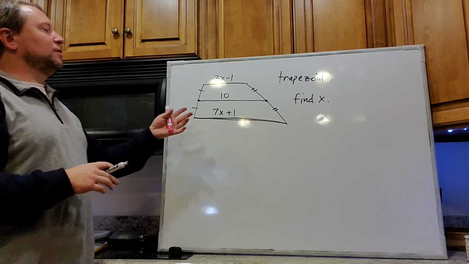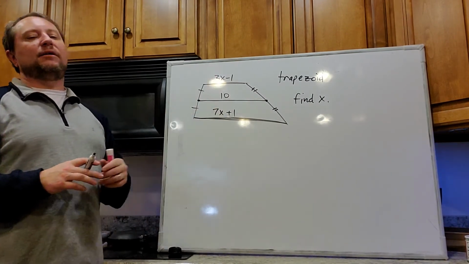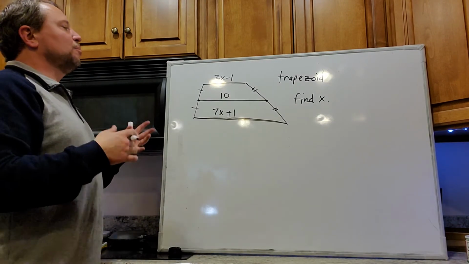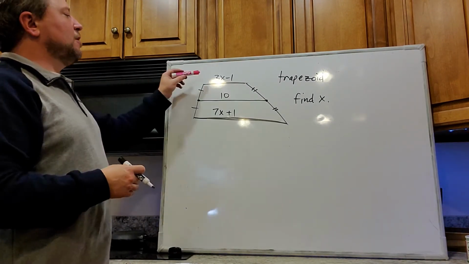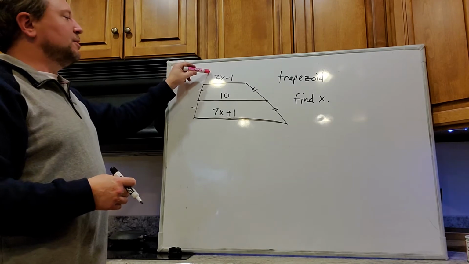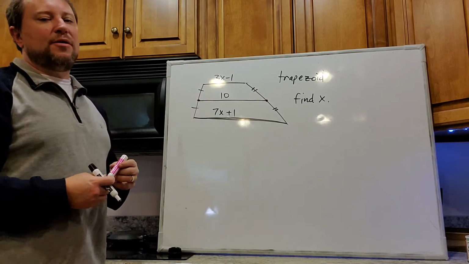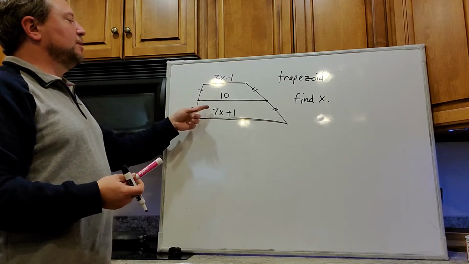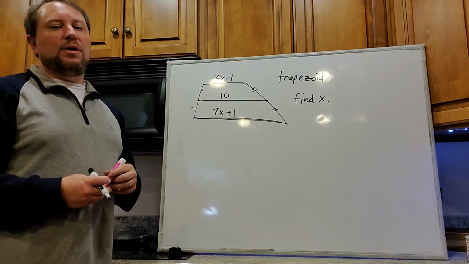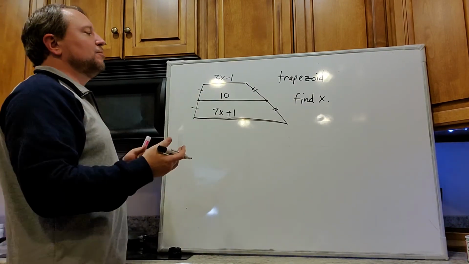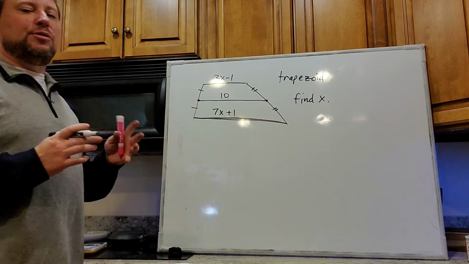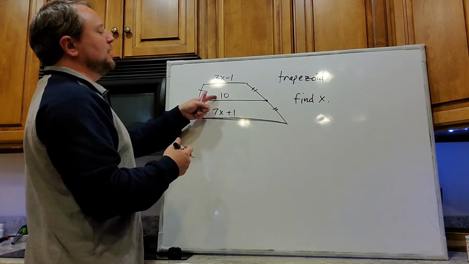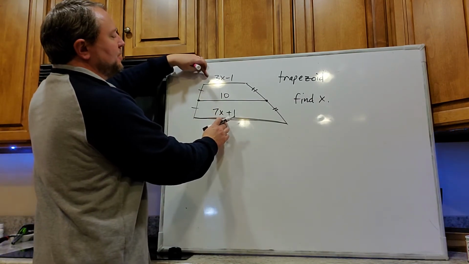Or for that matter, after finding x, you could plug it back in to find either length of the bases. On a problem like this, you're going to have a hard time using that shortcut I showed you, where you look for a pattern, because I don't know this one, I don't know this one, I only know the median, only one of the 3. So this one, you're going to have to take the algebraic approach, where we simply say that the median should be the average of the bases.